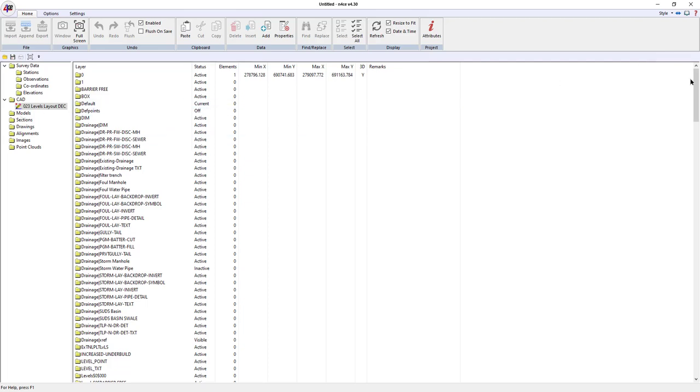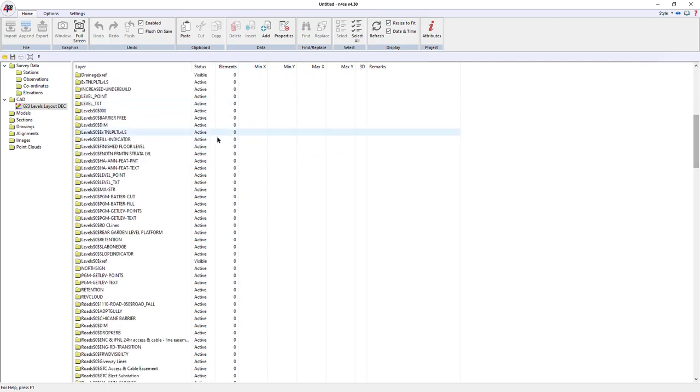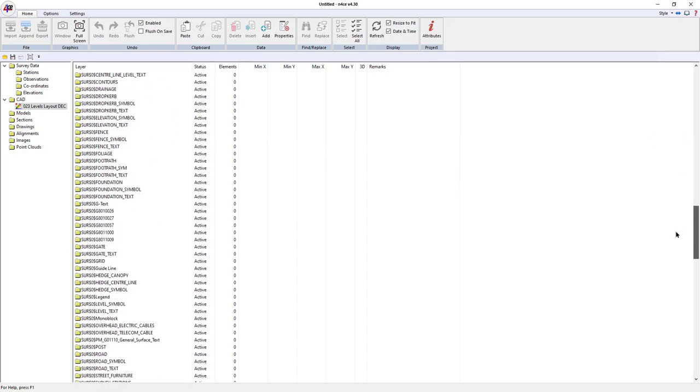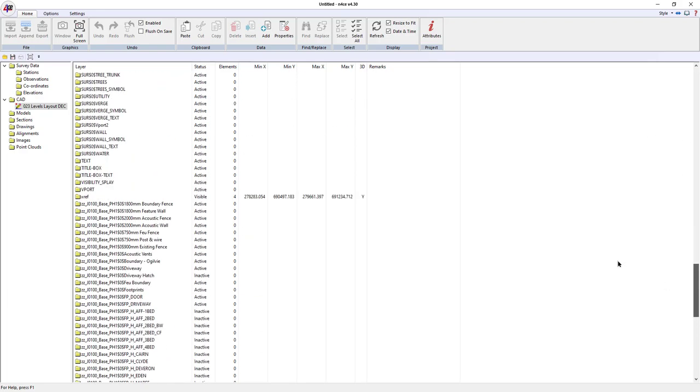So as I scroll down the list of layers here, one thing that becomes apparent immediately is that the element count on each layer is zero. Okay, and as I come down, we eventually come to a layer which does actually have some information on it. And this layer is called XREF. Now this seems to happen more often than not, that people get sent a DWG where the actual data is stored as an external reference, but that external reference has been turned into one giant block.